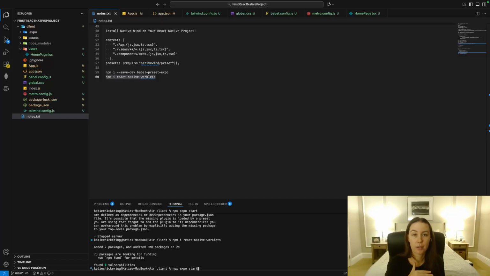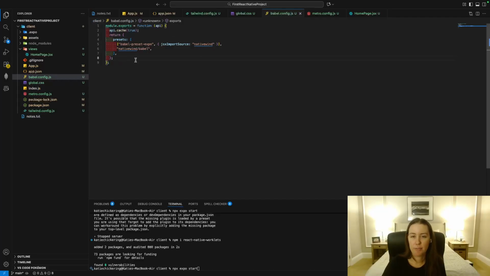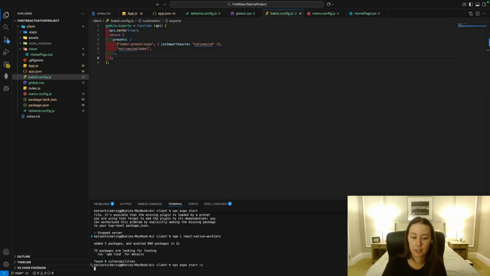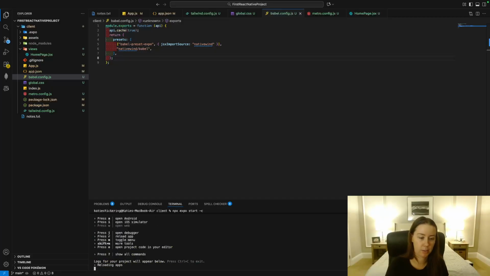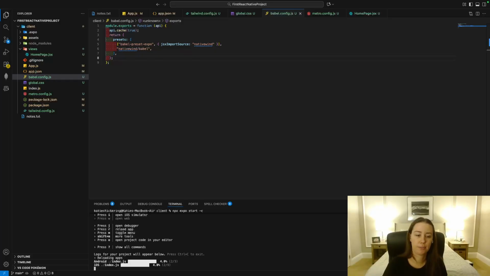Also, whenever you edit the Babel file or anything having to do with that, you want to clear your cache because there can be cache issues when you edit the Babel file. And you do that by adding dash, oh, not there. In the terminal, we have npx expo start -c to clear all the cache. So that's just a good habit. Pressing R to reload. It might take a little longer for the apps to load now because the cache is cleared.